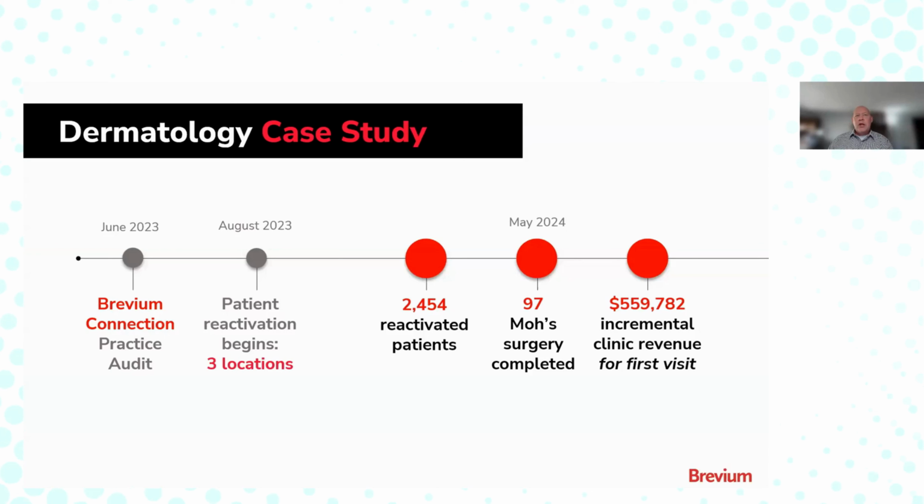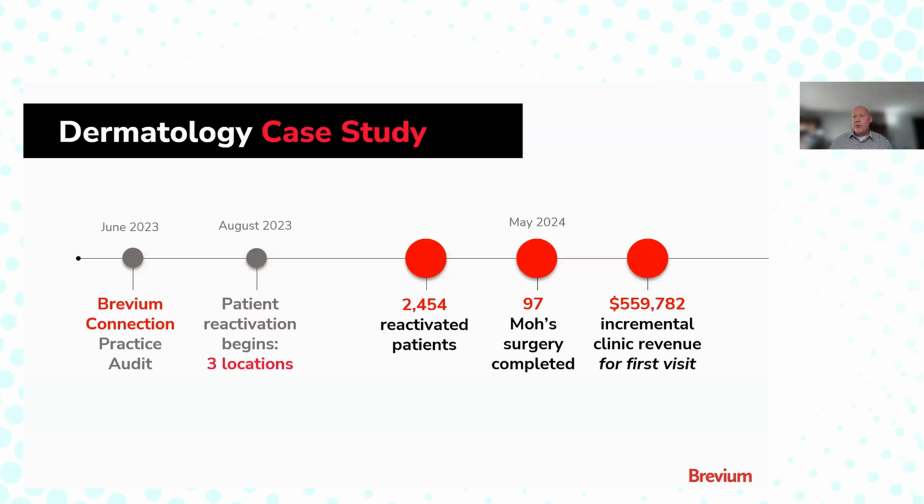And what we're doing there is we're looking to see how many patients are overdue for care that do not have a future appointment and don't have a recall in the system. And we're doing that by diagnosis, by location, and by provider. So we did that for this practice, and we identified a pretty significant opportunity. They had 19 providers, and they had just shy of 30,000 overdue patients. They started using the software in August 2023 in 3 locations and continued to expand that throughout the course of the year.